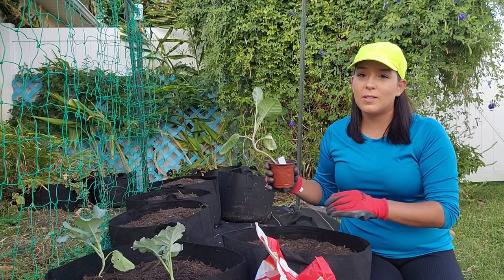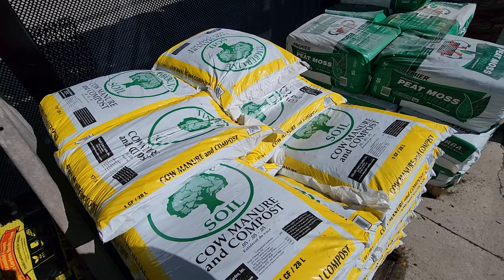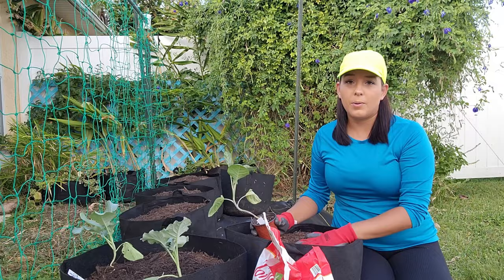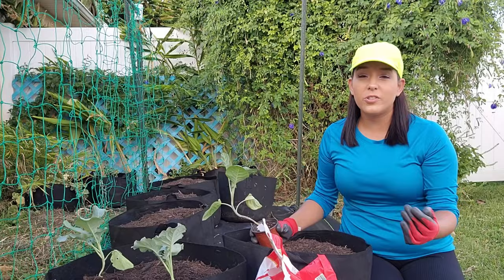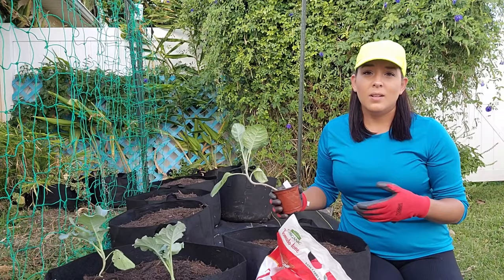You're probably going to ask what I use to fill up these grow bags. To be honest, I go to my local Home Depot and buy the cheapest bags of compost I can find — white and yellow bags — and I put straight compost in here without mixing anything else. However, I've learned from comments that you may not be able to find that same brand, so just use whatever you can find. You can use potting mix or even garden soil mix.